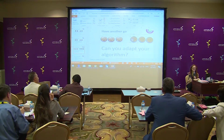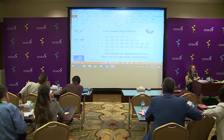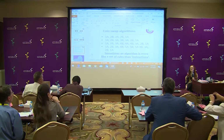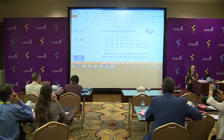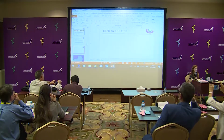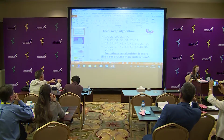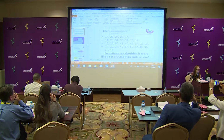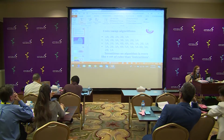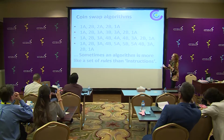So it's quite hard to remember. And again, it's confusing. There's a lot of information to hold in your head in one go. I've made a note of the way that this works with a few different numbers of coins. And when you look at the patterns, I think it makes it a little bit easier to see what's going on.